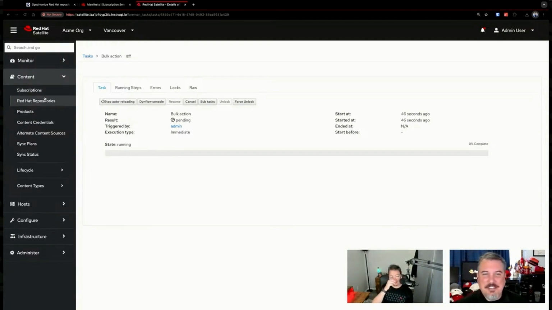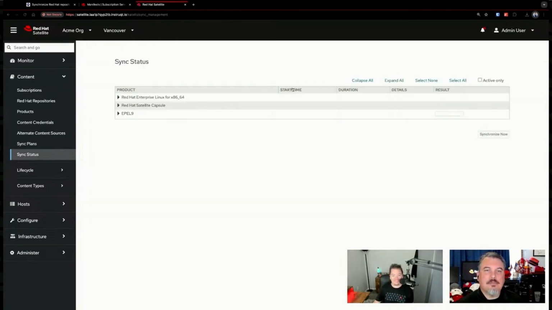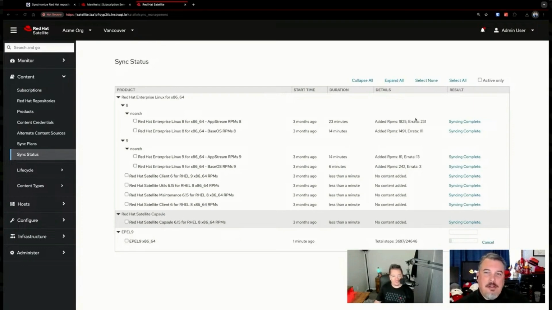Okay. So now we've got an EPEL repository. Why don't we check on the sync status of our Red Hat repositories as well? Because this is where my notes are going to differ from the... All right, so if we expand all, you notice that we've already got syncs completed for capsule repositories, for our basic OS repositories, and for our satellite client 6 repositories. We already had all that data synced.